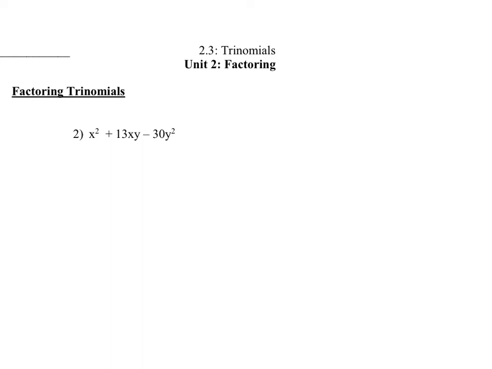All right, today we are factoring trinomials. So remember a trinomial, x squared minus x minus 12. That's an example of a trinomial. And remember that we get a trinomial by factoring, or by multiplying, two binomials together.